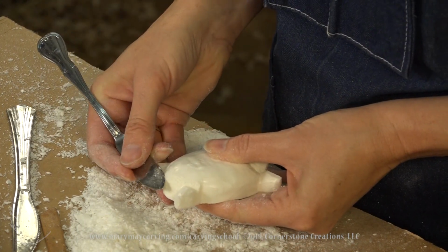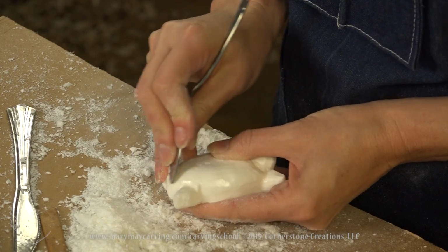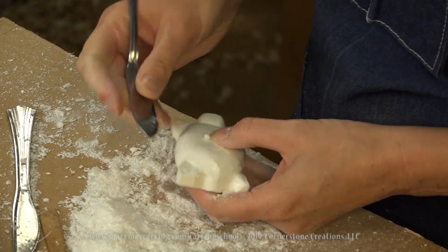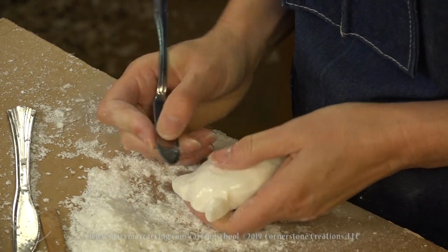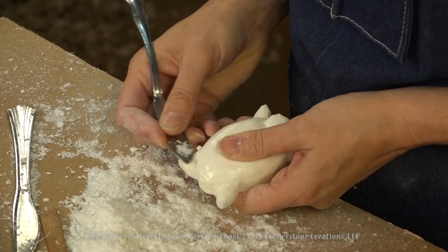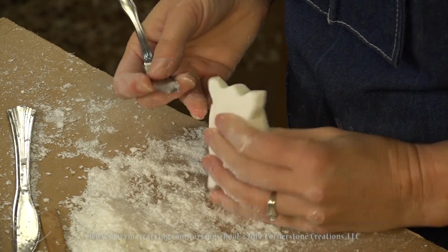Okay, and then, so just have fun with it. And you know what? If you end up just with a pile of soap shavings at the end of it, then that's okay too. Okay, so each one of these I'm just taking and giving a little bit more of a rounded edge, and maybe do a little bit underneath, and so it rounds over there.